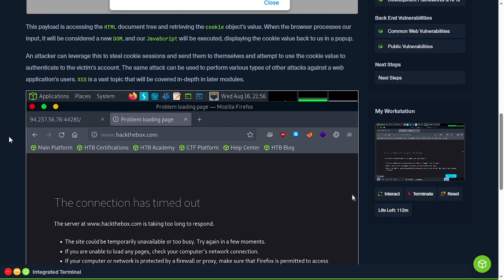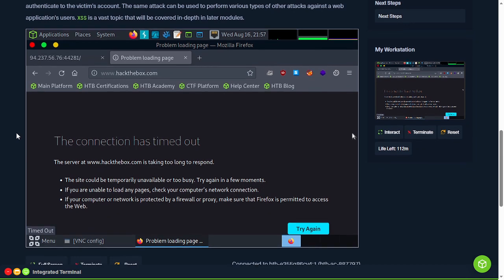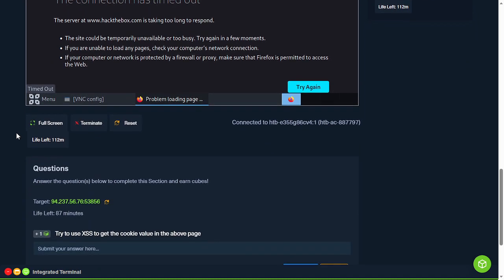An attacker can leverage this to steal cookie sessions and send them to themselves and attempt to use the cookie value to authenticate to the victim's account. The same attack can be used to perform various types of other attacks against a web application's users. Cross-site scripting is a vast topic that will be covered in depth in later modules.